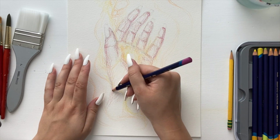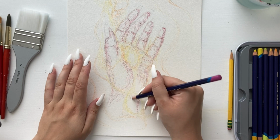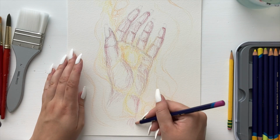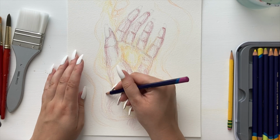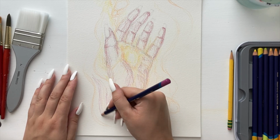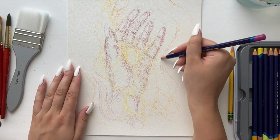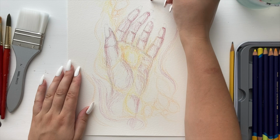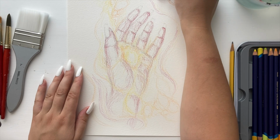But I understand that there are people that don't have that, and for those who that applies to, maybe those people could examine the shape of their hand, like I'm doing here with my artwork, or the creases on the folds of that skin there. Maybe it's the shape of your ankle bone and how the skin wraps around your foot. It doesn't have to be anything complicated or specific, but these types of natural forms around just our bodies are an easy, accessible way for us to examine nature without having to go out into the world and try and explore, especially if that's not readily available for us.